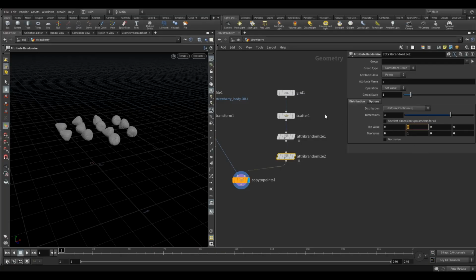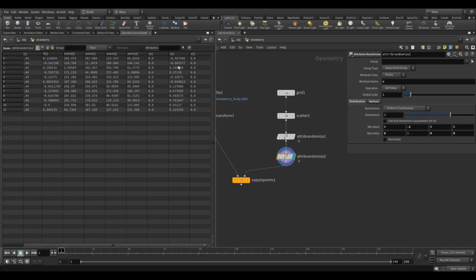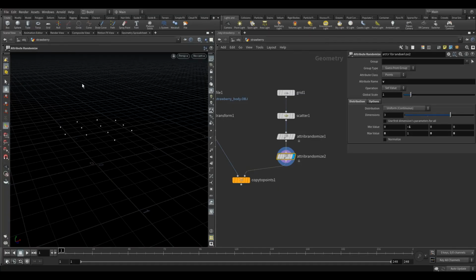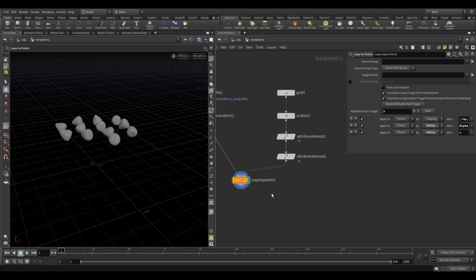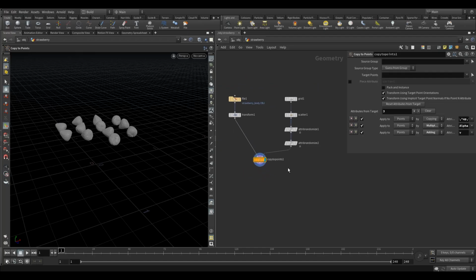So we'll do -1 there, so that we've got values between -1 and 1. Hopefully, let's check. There we go. So we've got minus and plus values, and that should be fine for that. We get them copied across. Great, and I think we're ready to simulate basically now.